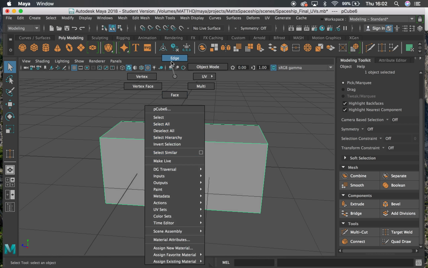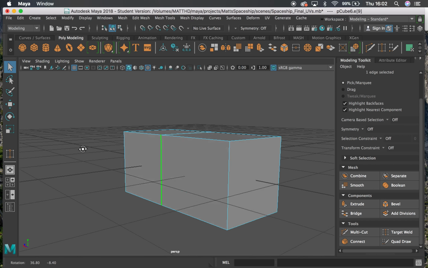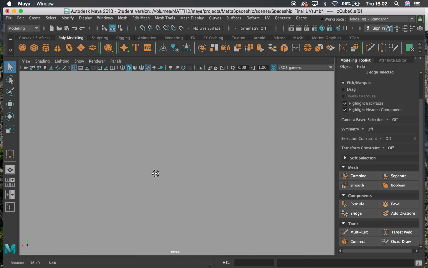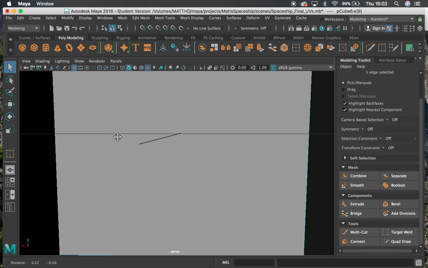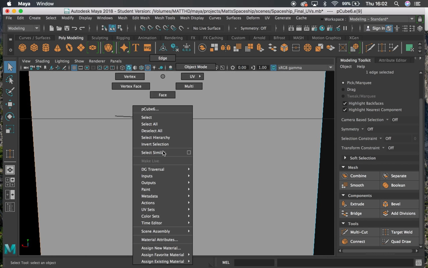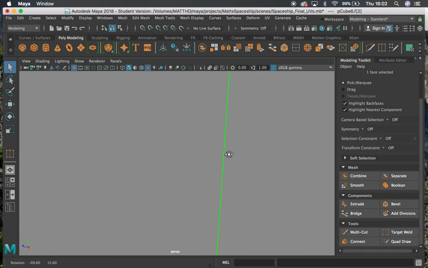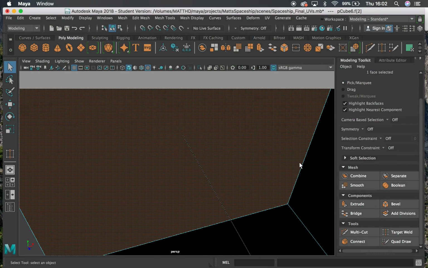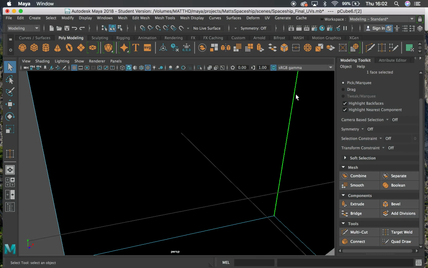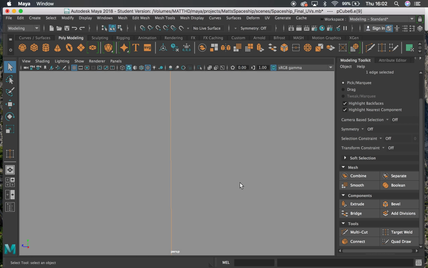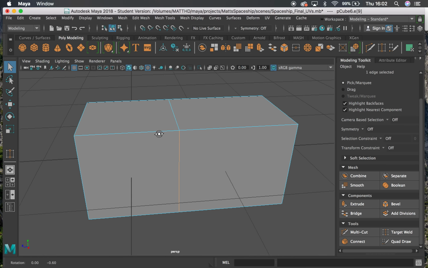So this edge here has two faces. However, if we look inside the mesh, there is actually an extra face here. There's a face that connects these two, this face here. So this is actually non-manifold geometry, because this edge, sorry, it's a bit difficult to show, this edge here has one face here, one face here, and it also has the other face here. So this edge has multiple faces connected to it. That is non-manifold, and that's going to give us lots of errors.